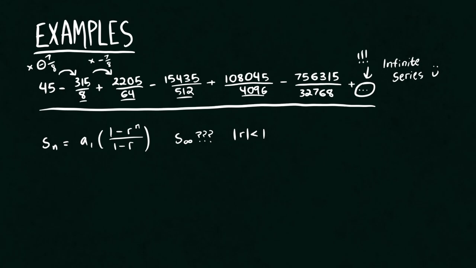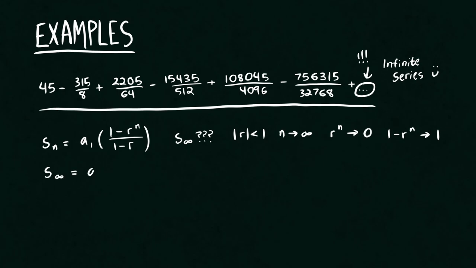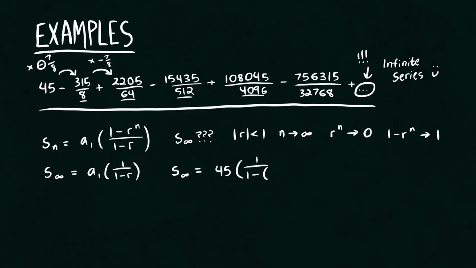With that assumption, let's think about r to the n. What happens as n goes to infinity? Assuming that the absolute value of r is less than 1, that means that r to the n is going to approach 0, right? If you're taking a number whose absolute value is less than 1 and multiplying it by itself an insane number of times, you're going to get a really small number, which is eventually going to approach 0, which means that 1 minus r to the n is going to approach 1. So we can rewrite our formula like this. The sum of an infinite series is our initial term over 1 minus r. We know our initial term, which is 45, and 1 minus r is 1 minus negative 7 over 8, which means that we're dividing 45 by 15 over 8, which means our answer to this crazy expression is simply 24.